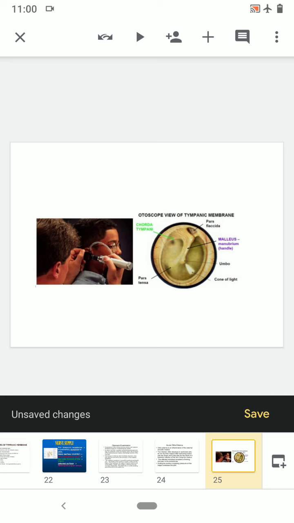Okay, now this is showing the otoscopic examination of the external ear and the tympanic membrane visualization. On the right side, you can see the tympanic membrane, and the handle of malleus, or the manubrium of the malleus, is seen very clearly. The chorda tympani nerve is approximately at that position where it is shown over the pars flaccida, the upper part, and the cone of light reflex. This is the right side ear, so you are seeing it at the 5 o'clock position, whereas in the left ear it is at the 7 o'clock position, but always directed inferiorly. This shows how the tympanic membrane will look in a healthy ear during otoscopic examination.